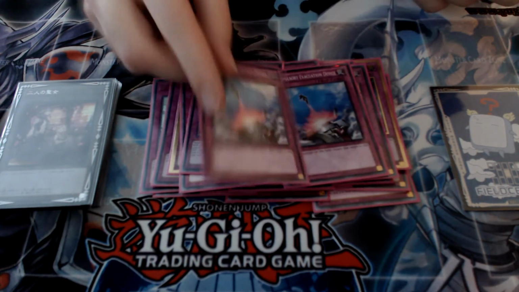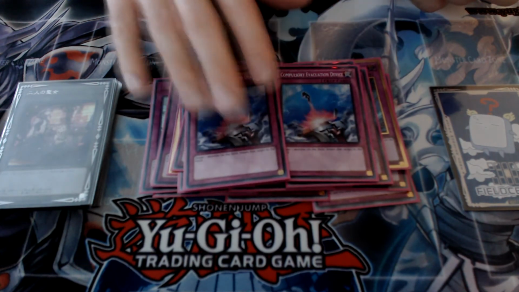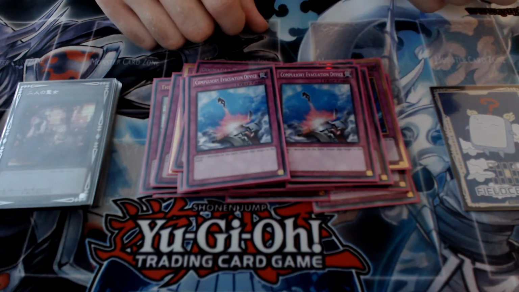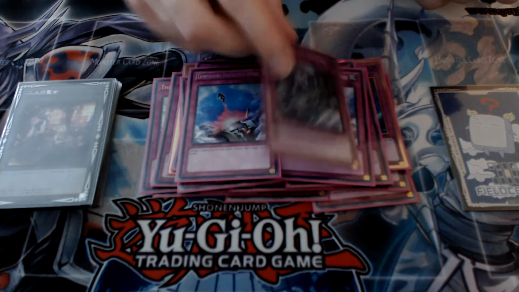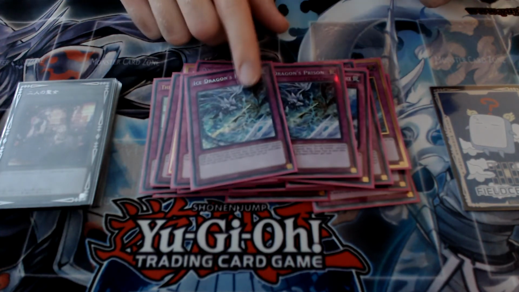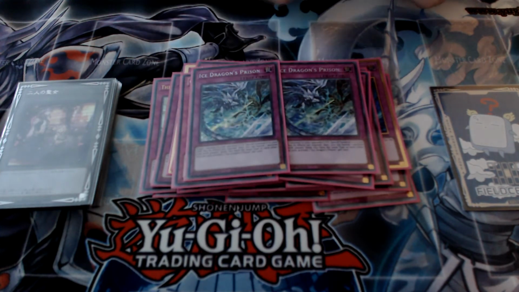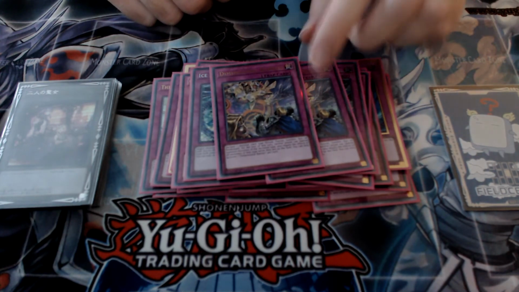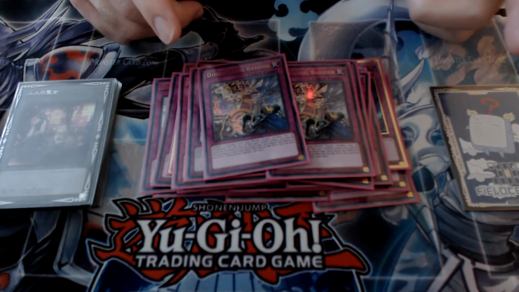2 Compulse, this is really, really great. A lot of people are building the decks around getting destroyed by like DPE and stuff, so not really reading this. 2 Ice Dragon's Prison, same thing. People sort of expect it a bit more, but it can be really relevant. And then 2 main deck D-Barrier. This was fine. Again, it sort of caught people off guard.